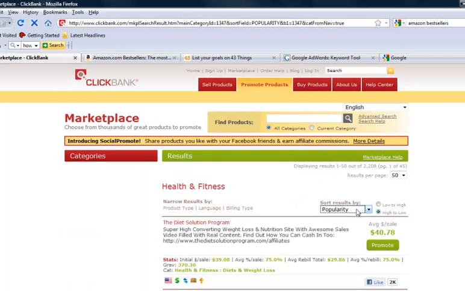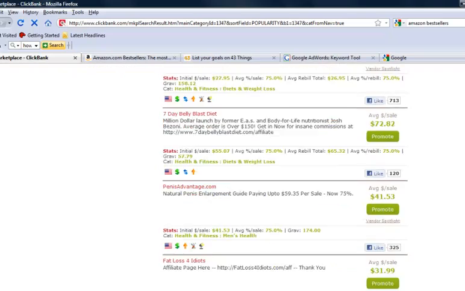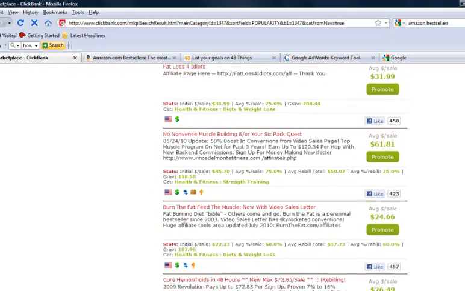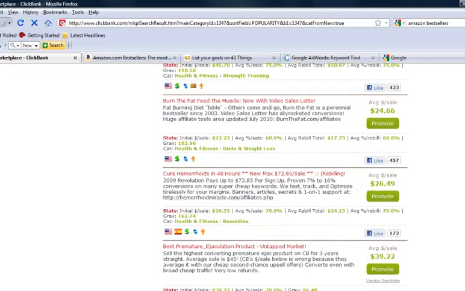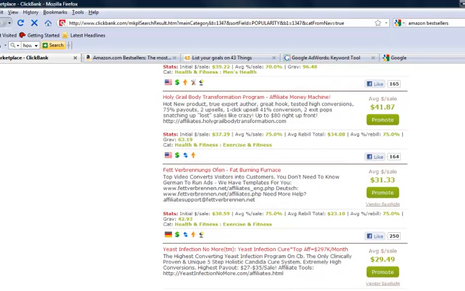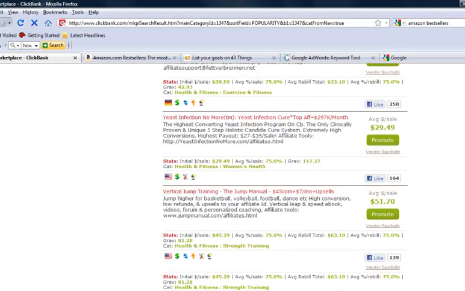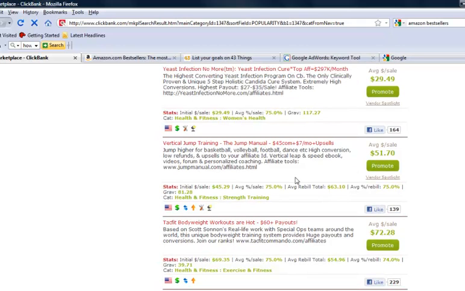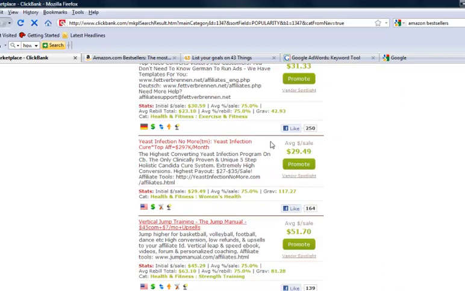Okay guys, once you get inside the marketplace, you want to just go over to this little sorting result and hit gravity, and then all the results will be displayed in gravity, and from there you can just scroll down and pick out some of the better affiliate products in this particular niche area. So once it's been put in order in terms of gravity, you can check out the ones that are selling the best, and then head over to each website and just check out what it looks like. So that's really cool to start off with, ClickBank.